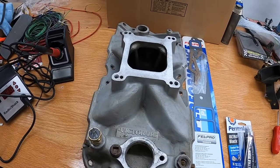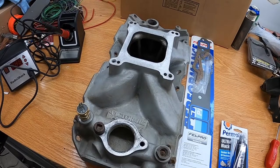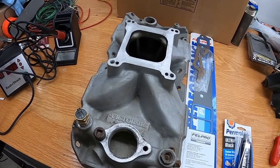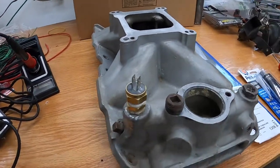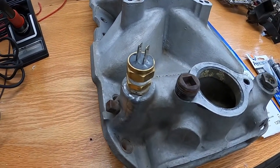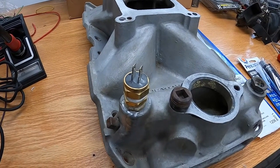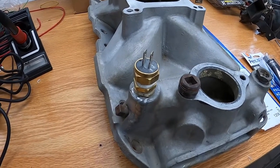So today we're going to show you the best way ever to seal the front and back of an intake. That's right. Okay, so I screwed up, believe it or not. We're putting this sensor in. This is for the fan, so that the fan will come on at 195 degrees water temp.